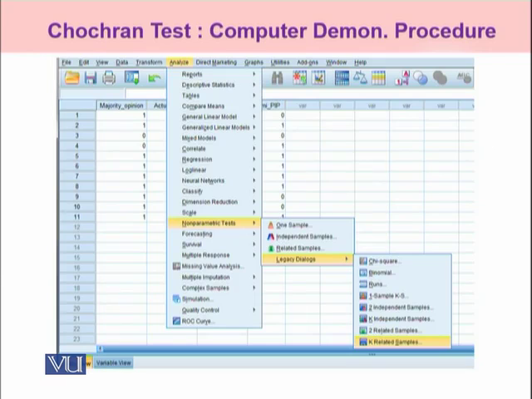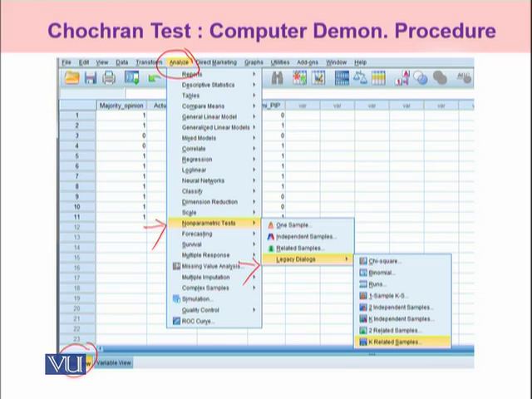Once you are done with the definition of the variables and you have entered the data under the 4 treatments in the SPSS main window, where your cursor is on the Data View, you will look at the topmost bar. It is showing you various kinds of options, but you will have to click on the Analyze button. When you click on the Analyze button, a drop down window will open. From the drop down list, you will click on Nonparametric Tests. Then, again a drop down list will appear before you. You will click on Legacy Dialogs.